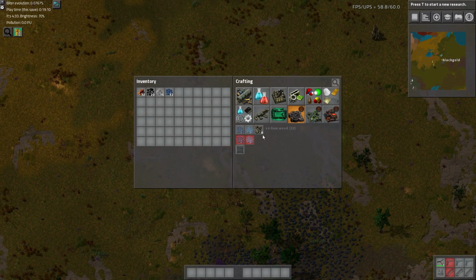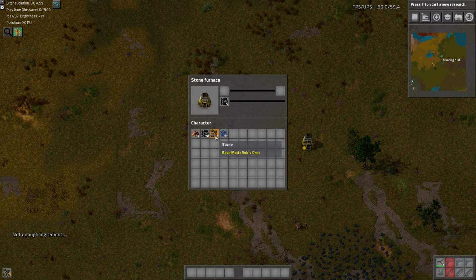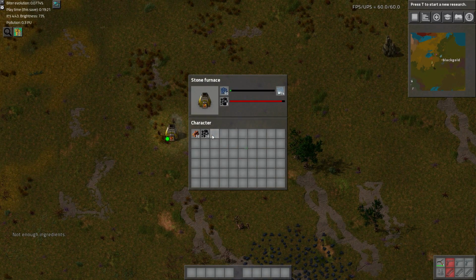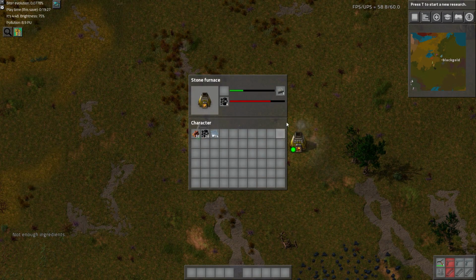Alright. Yep, let's make the stone. There we go. Dump the stone in there. Make our bricks. Brick, brick, brick, brick, brick. Boom.